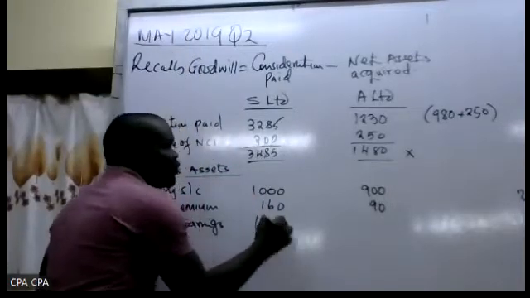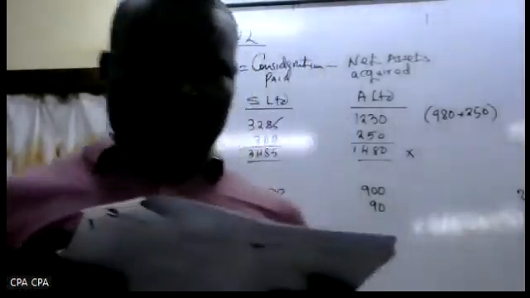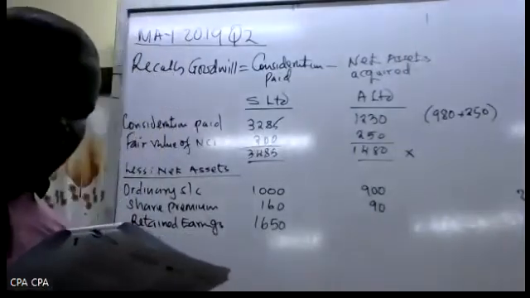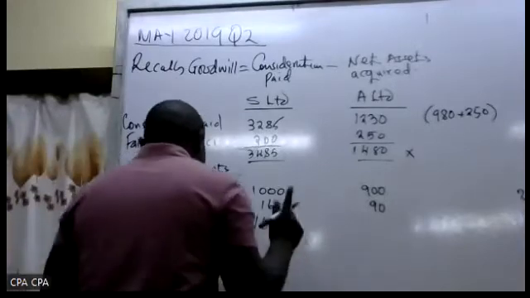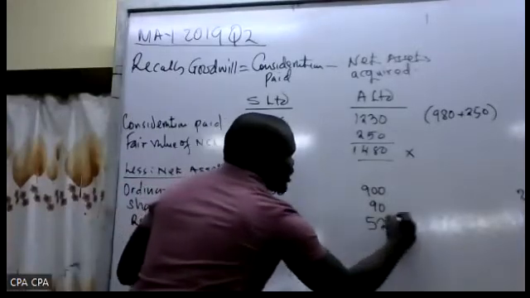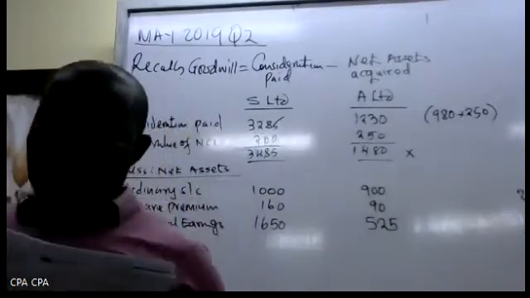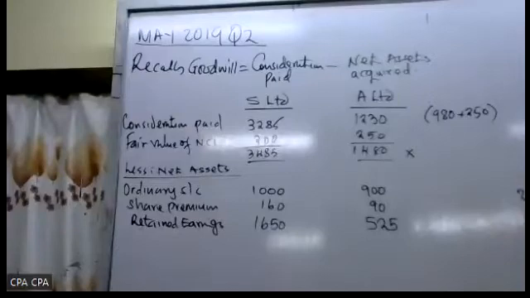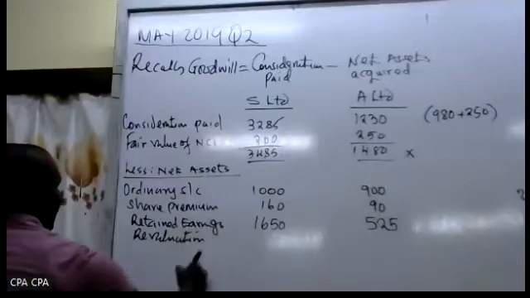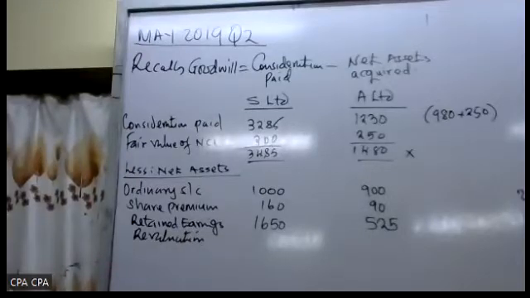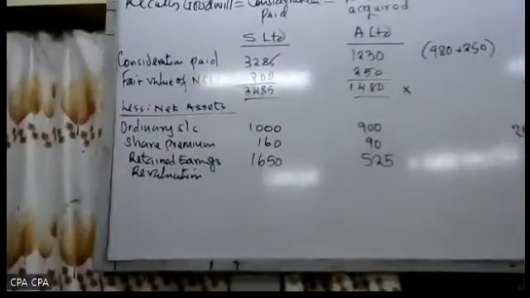1650. Then when we acquired A as a subsidiary, in that note 2, what was the retained earnings after the top up? When the retained earnings was 2025. Sure. Yes, I hope you can see it in notes too. Then there was revaluation. You remember? Yes, revaluation is also an equity component, and it was there on the date of acquisition. So revaluation note 1, how much was the revaluation? 175.